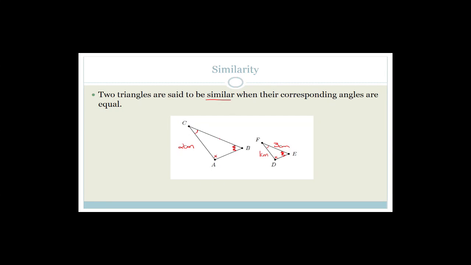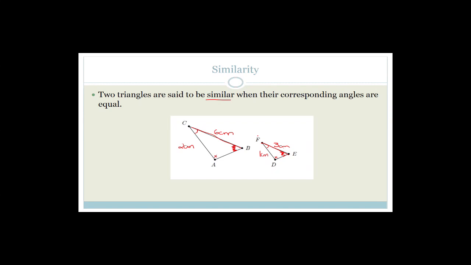So since this side corresponds to that side, look, this little angle is equal to that little angle there, and this little angle here is equal to this angle here. Therefore, this side corresponds to that side there. Then I can say, well, that's 3. This is 1 times 2 to get 2, so it's going to be 3 times 2. So this is going to be 6 centimeters.